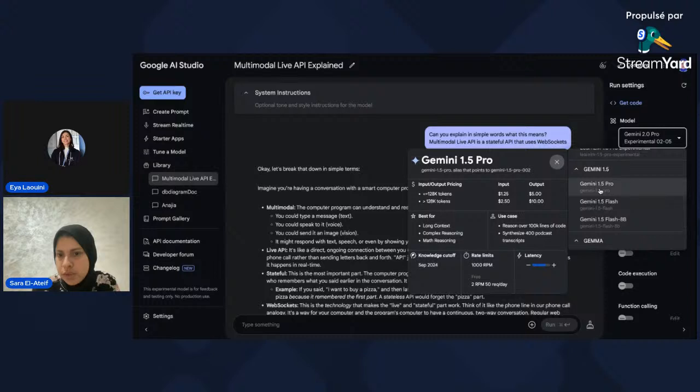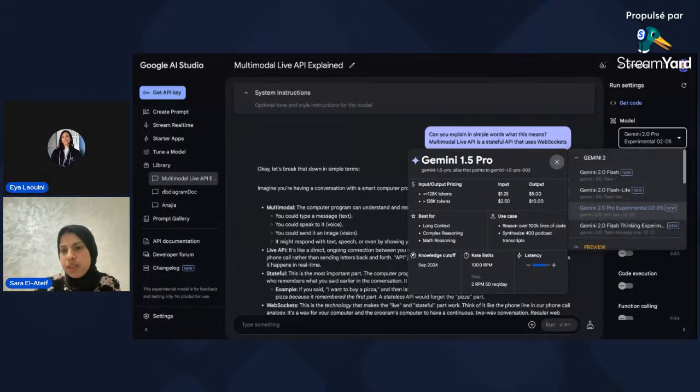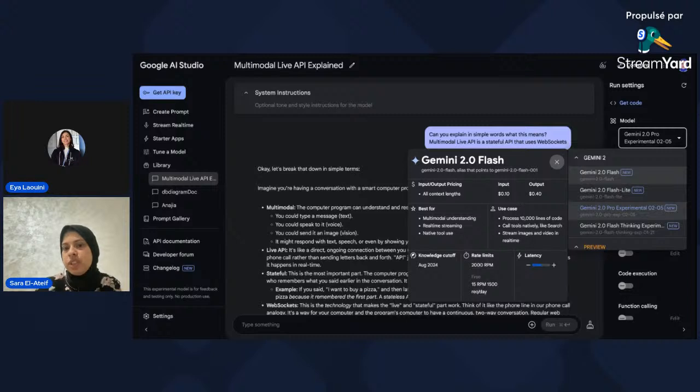Let me see, for 1.5 Pro, oh my God, as you can see here, it was $5 for output, for less than or equal to 128K tokens, and for input, $1.25. So as you can see, Gemini 1.5 Pro, which used to handle all of the multimodal processing, was much more expensive than the new Flash 2.0, which still handles all of the multimodal right now. It means it can do the job that Gemini 1.5 Pro used to do, but faster and in less expensive ways.